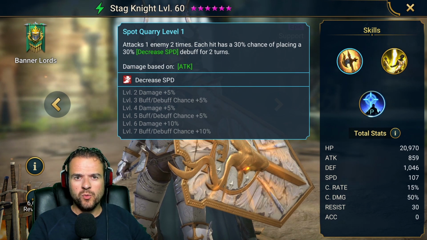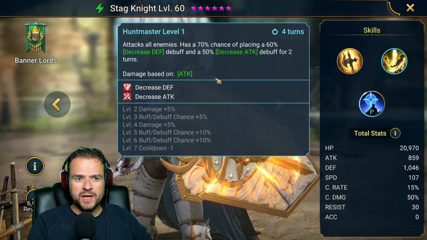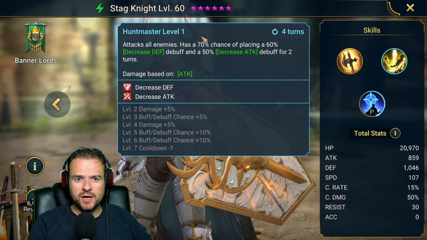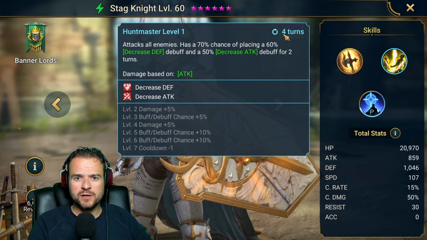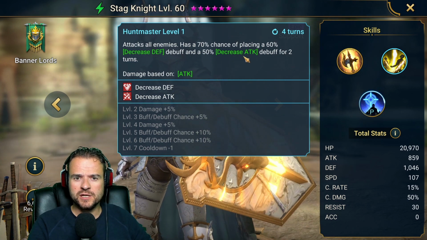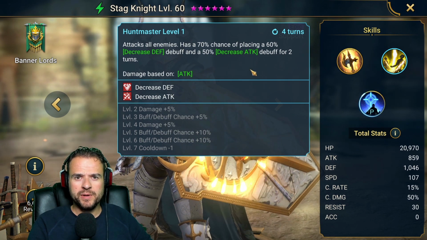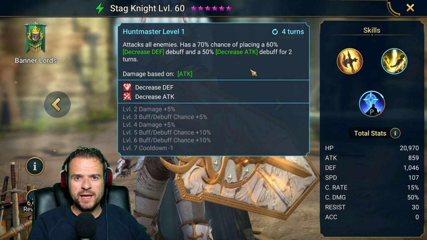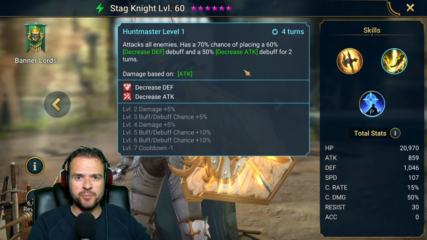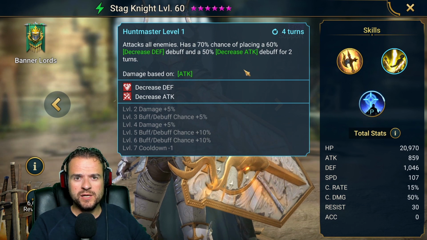But even though his A1 is great, his A2 is even better. Let's take a look. His A2 is called Huntmaster and it attacks all enemies. When booked, it has a 95% chance of placing the large version of Decreased Defense and the large version of Decreased Attack for 2 turns on your enemies. This is a very valuable ability that you will need in practically any team. You will need a Decreased Defense champion in Arena, for example. You will need one in dungeons, you will need one in Doom Tower, you will need one on bosses.